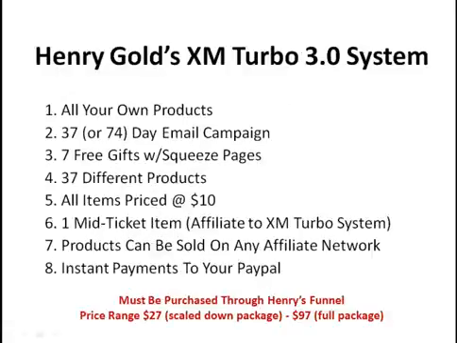The next one, Henry Gold's XM Turbo System. One of the best points about it is it's all your own products. You're selling your own products, which means you can have affiliates. Once you get things set up and rolling, you can have affiliates selling the products for you, building your list for you. It comes with a completely done for you email campaign that can be either 37 or 74 days, depending on how you decide to set it up.